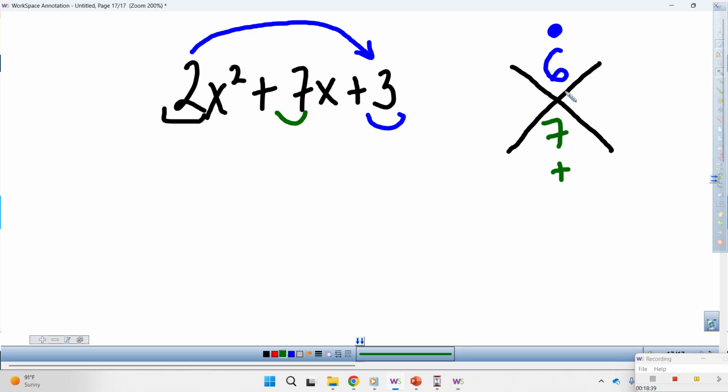Question, what two numbers multiplied give me 6 that when you add them give us 7? 1 and 6, is that correct? Okay, but watch. I can't use these like I did the other because now we have this that changes everything. So what do we do with that, Mr. Q? We do this. Look up.